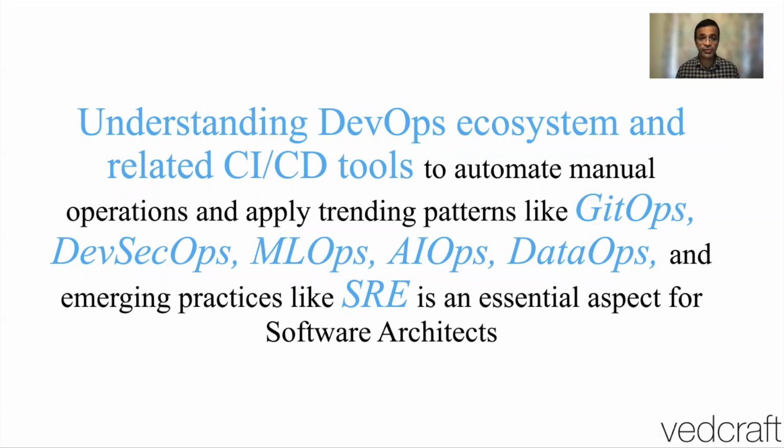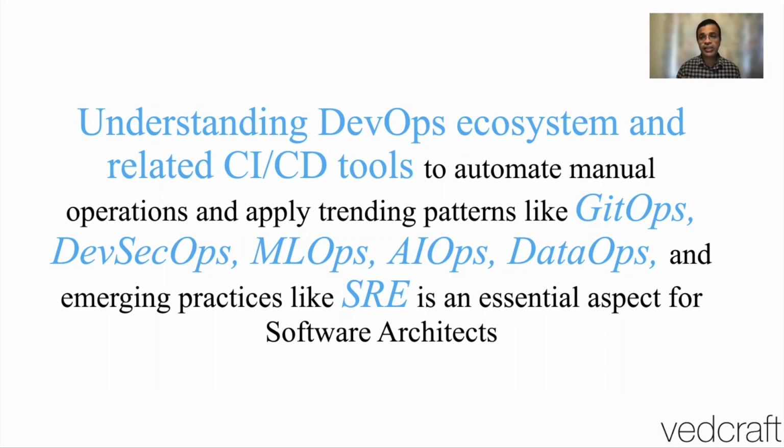In today's session, we are going to talk about DevOps. DevOps, as you know, is a combination of the development and operations side of the world, but it's very important for a software architect to understand the DevOps ecosystem. It's very essential because nowadays you won't find a specialist DevOps architect in your project. You need to wear that hat of a DevOps architect at times as a software architect.